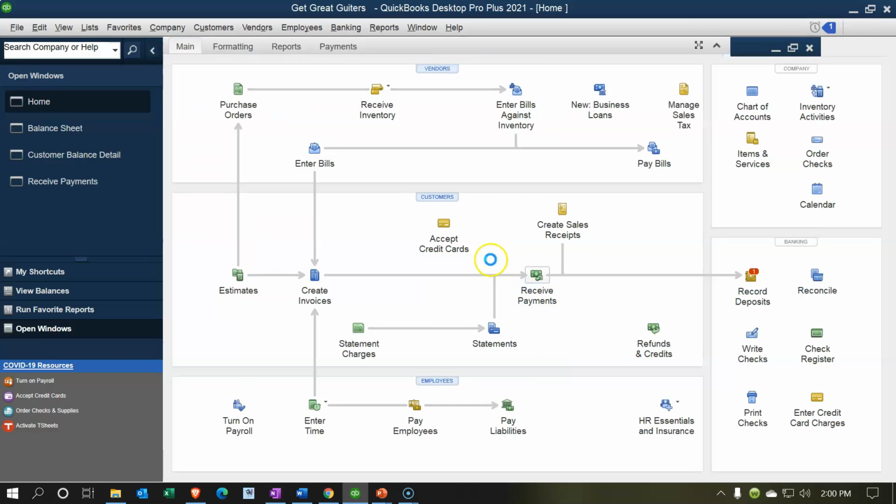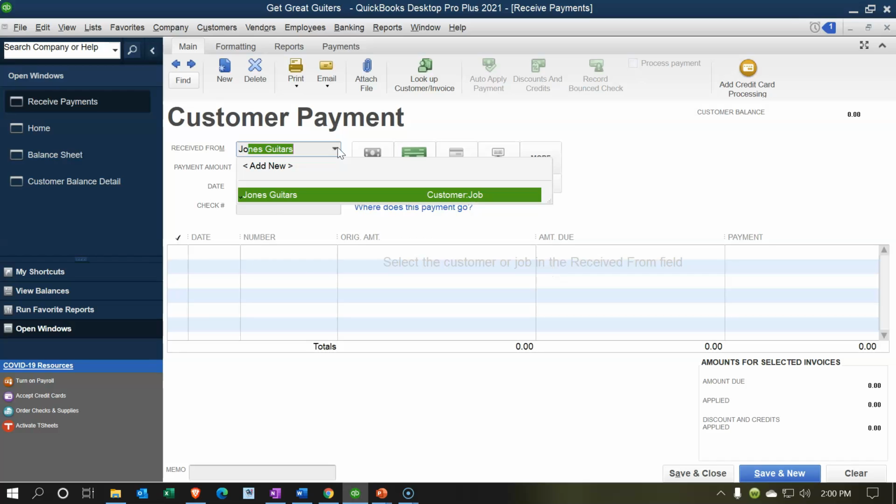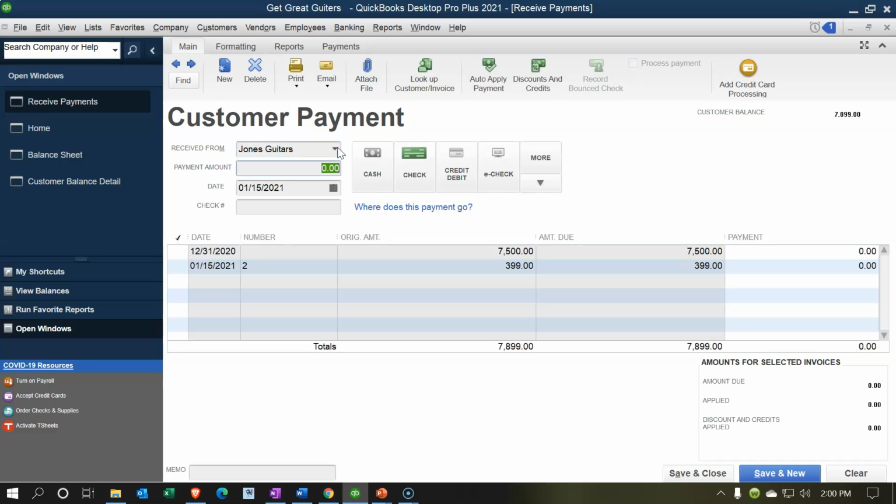This is going to be from Jones Guitars. Drop down, or you could type in Jones Guitars, and we could say this is a check or some kind of e-payment possibly. I'm going to say this is for $7,500, and let's make this on the 16th. Notice we have two invoices down here.